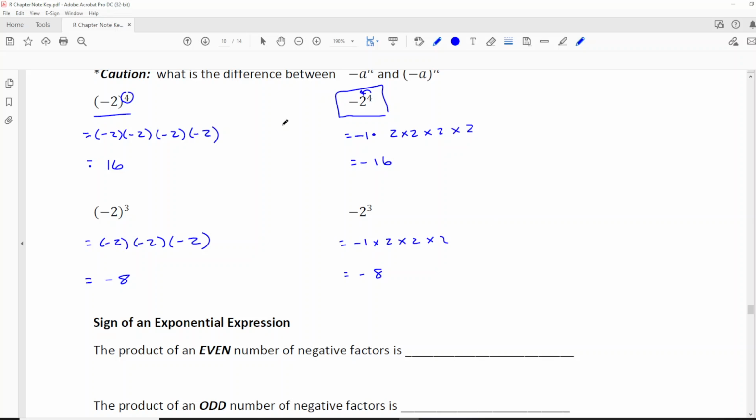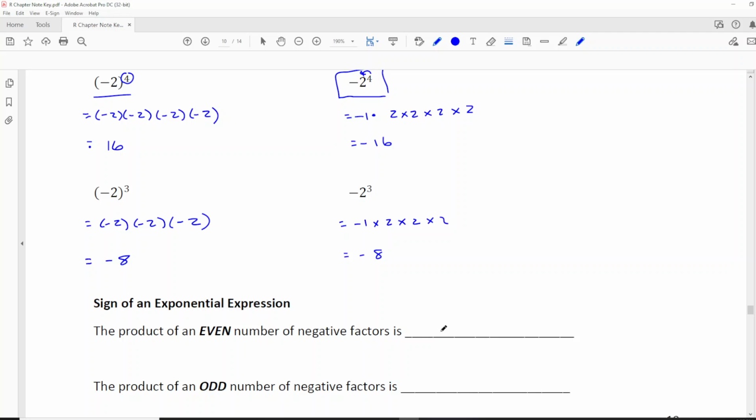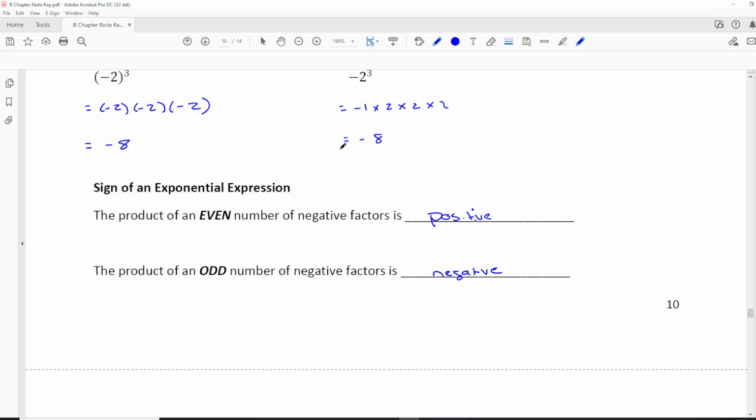But what I wanted to show you here is that when you have a negative number raised to an even exponent, the answer will come out positive. This reads as the product of an even number of negative factors. So when you have an even exponent of a negative factor, it comes out positive. But when you have the product of an odd number of negative factors, like 3, then it comes out negative. That way you don't have to do the whole negative times a negative is a positive, which gets annoying. So just know if it's an even exponent, it comes out positive, unless the negative is not in the bracket. And if it is an odd number, then it comes out negative. All right, so that should prep you for doing the exponents section.